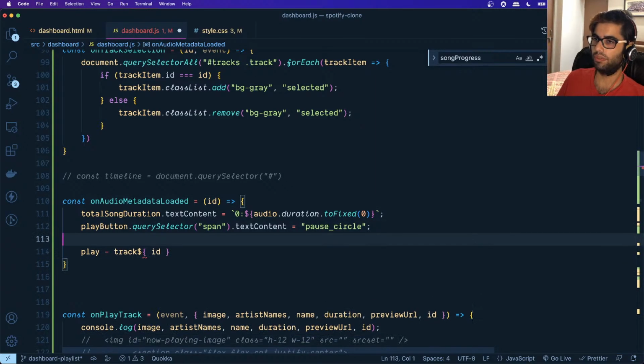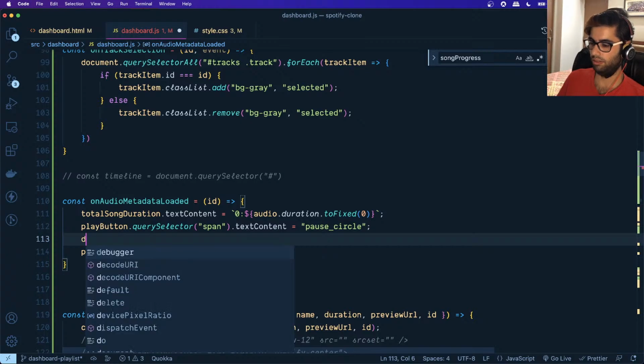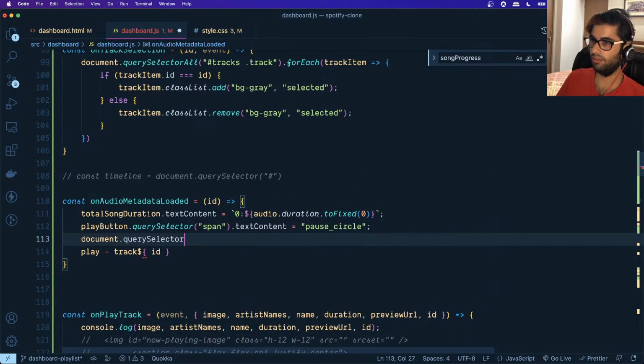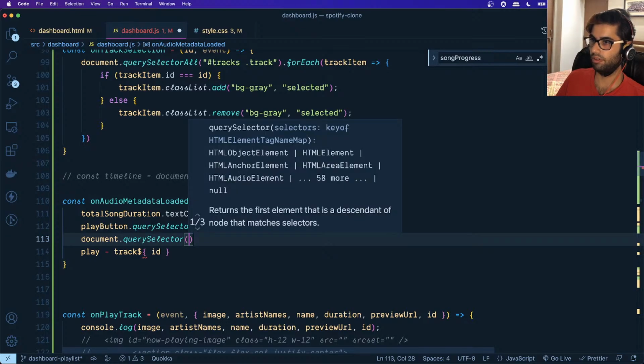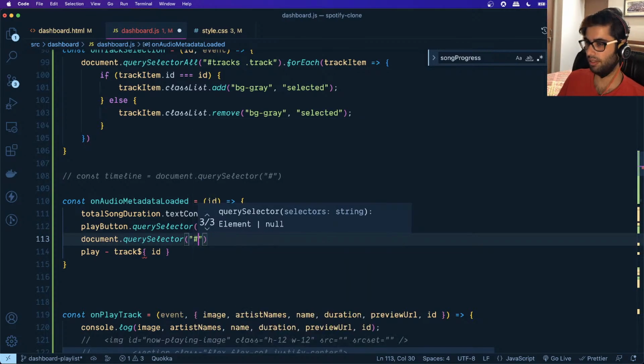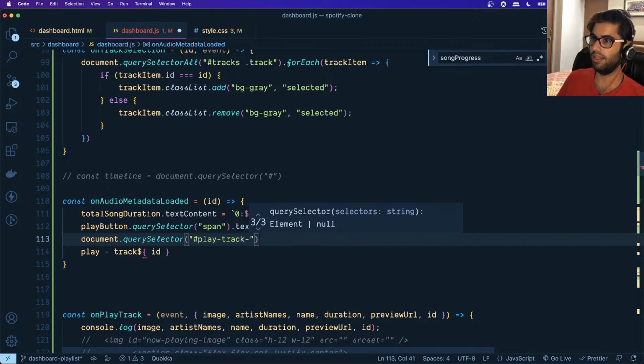So we want to say document dot query selector. We want to get the play track, and the ID is the ID that we are getting as part of this event.